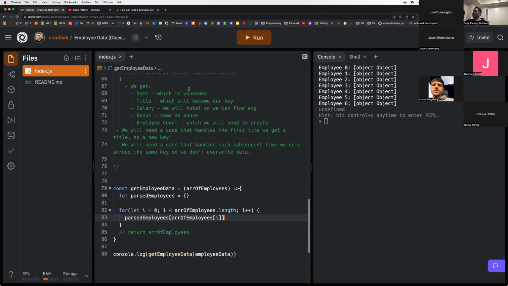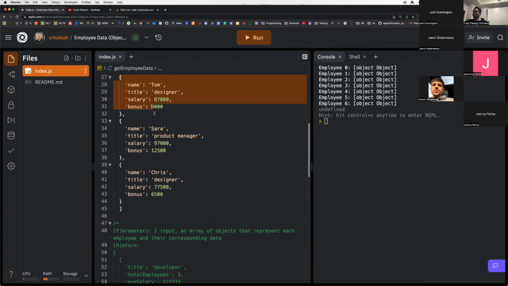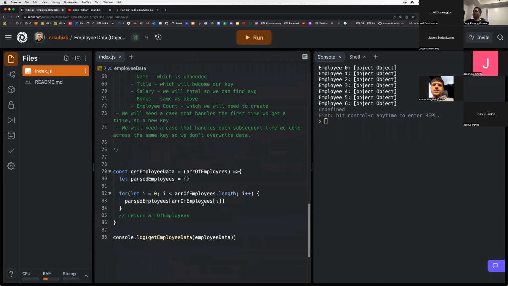So when I do that, I'm getting the entire thing here, the entire object. And next I need the title, right? So I can do arr of employees i, and then title. And let's go ahead and console.log this as well, just to make sure we're getting what we think we are.